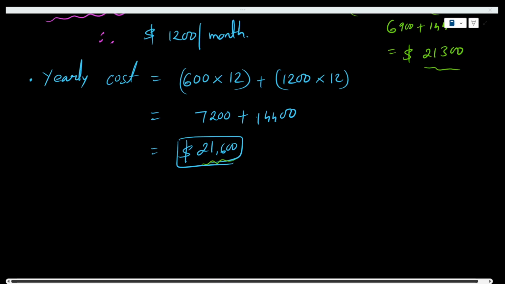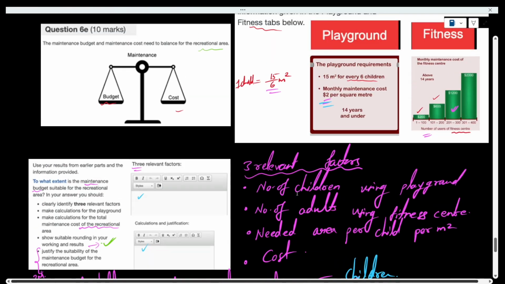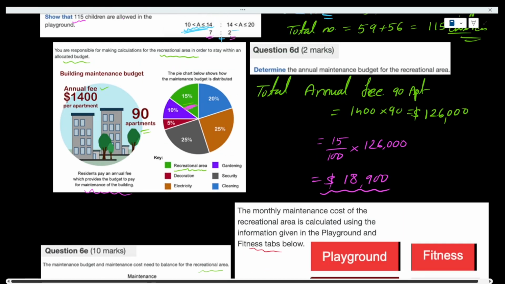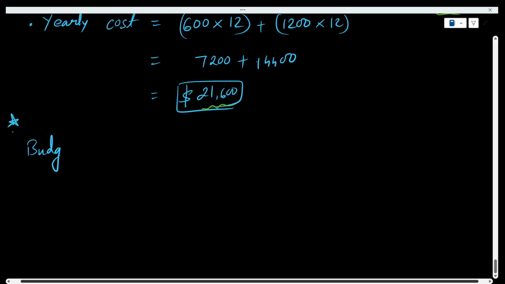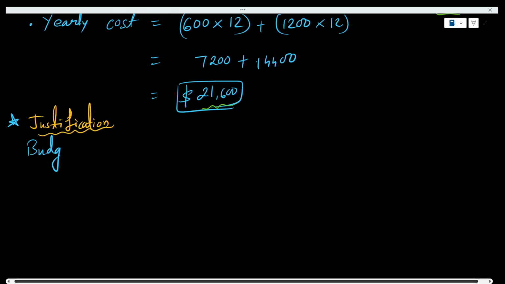Now here if you will see, we have taken the total cost. It was the recreational area, the allocated fund was 15%, which is 18,900, and here the budget was given. So this is your justification part. You can take it under justification. You need to justify whatever they have done, whether it is suitable or not, because they are spending some money and doing the collection and the allocation of the budget, right?